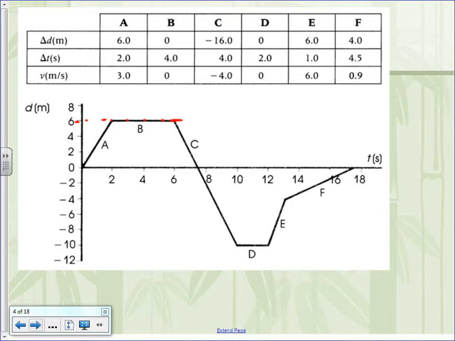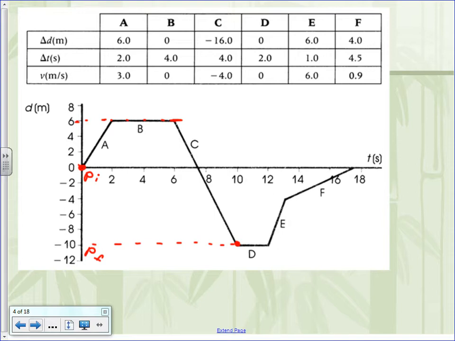Okay, so if a question asks you, what's the displacement between 0 and 10 seconds, the first thing you want to do is mark where the object is initially and finally. All right, we've got our final position and our initial position. Everybody okay with that? All right, displacement is how far and in what direction you end up from your starting position. Here's where they started. Here's where they ended.